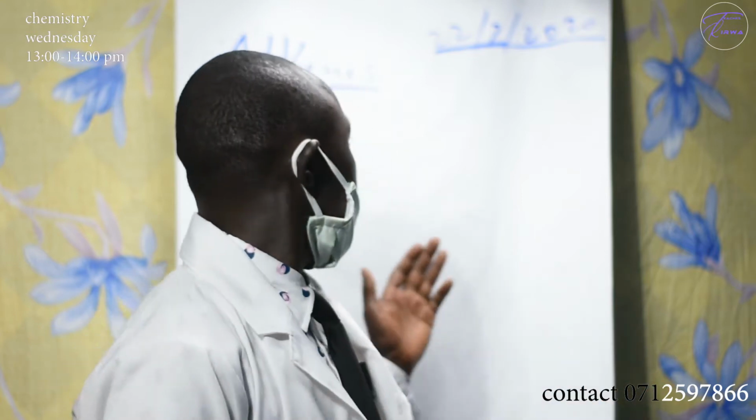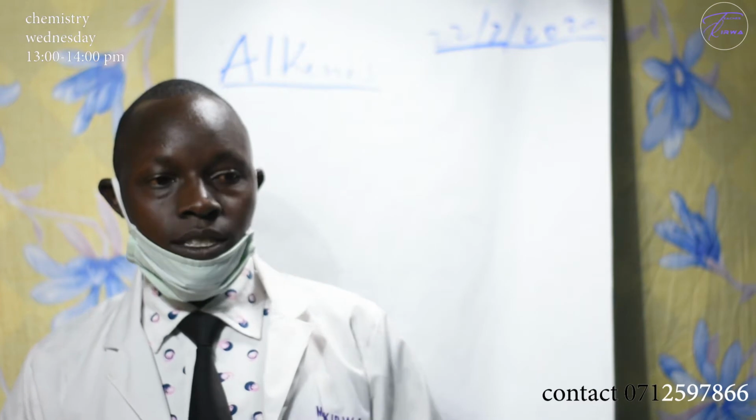We have always had Chemistry Wednesdays for the last 14 weeks, or the last 14 Wednesdays, as we stay home, as we learn from home. This is our lesson 4 on organic chemistry. We started the first lesson by doing an introduction to organic chemistry. We looked at alkanes, and last week we wound up looking at alkanes. We did isomerism, preparation of alkanes, physical and chemical properties, and lastly we looked at the uses of alkanes.